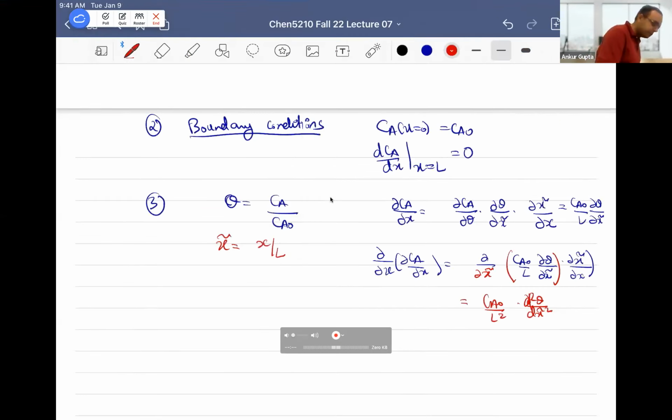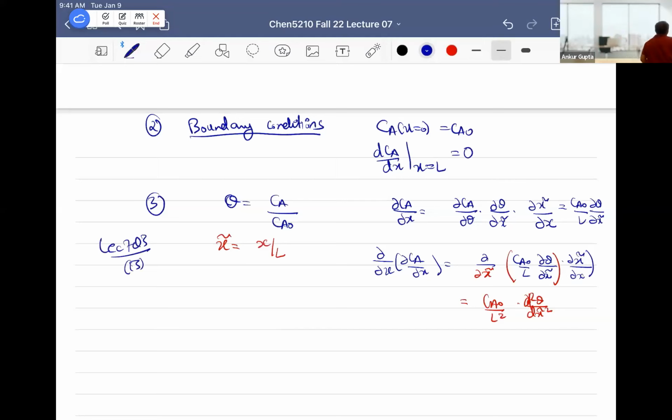But let's do it now. The correct answer is this. So this is how you'll operate. Just the product rule. Get used to this. I have a del C over del x, I'll do a del C over del theta, then del theta over del x, and then you have your expressions. So you get C naught by L, and another way to think about it is just a constant. You just pull out the constant.